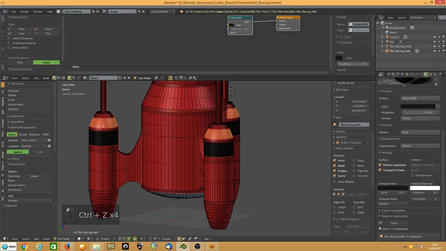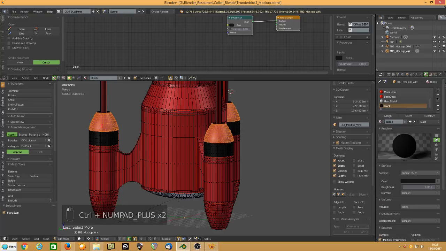You can see what I mean there about using the Control Z. And add a white material.